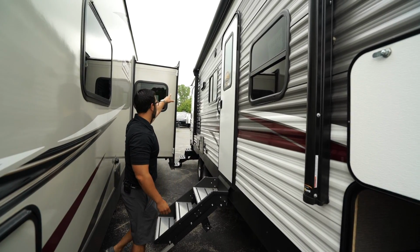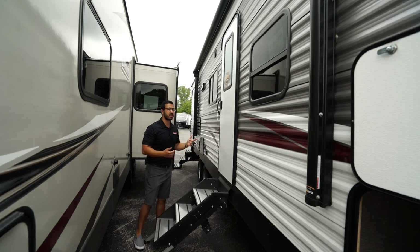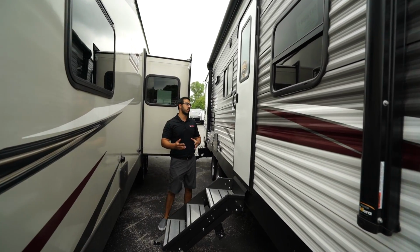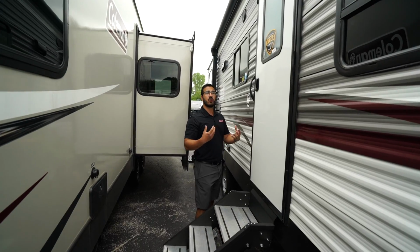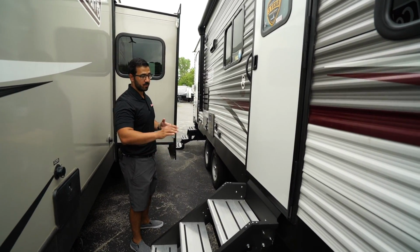You'll also see a couple outside speakers underneath that awning. As I mentioned, those are controlled by that multimedia center inside, but it is Bluetooth capable, so that way you can be out here underneath the awning and still somewhat control the music from your smart device.